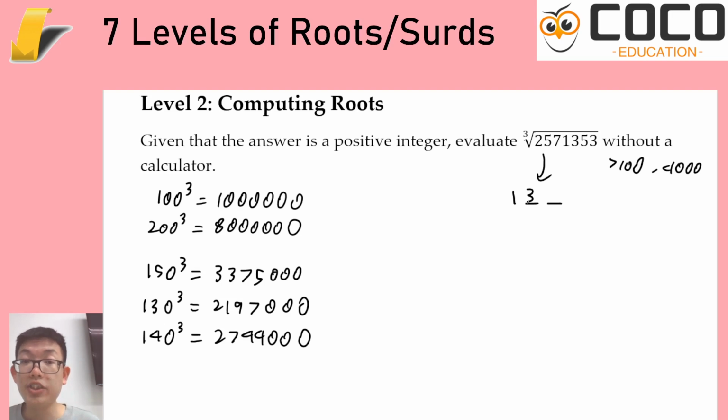Now, for the last digit, you look at the last digit. So what cubed can give you a 7? Sorry, give you a 3. I said out the answer by accident, didn't I? What cube gives you a 3? That's a 7.